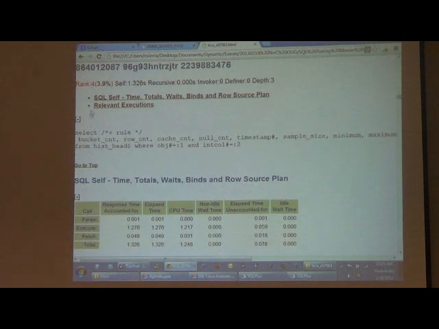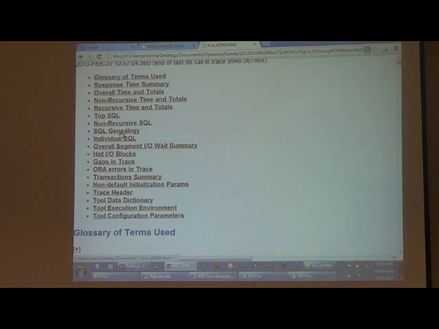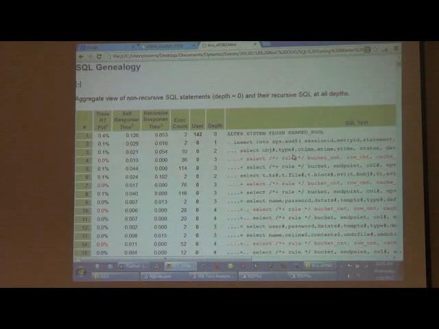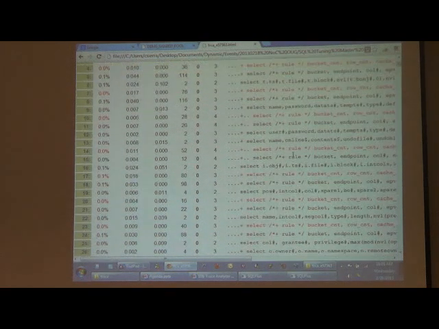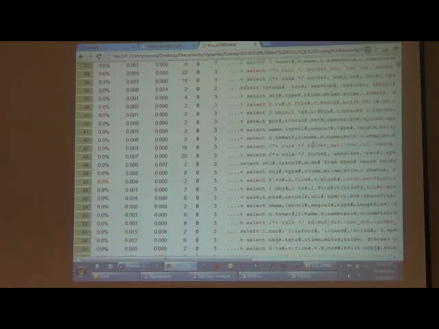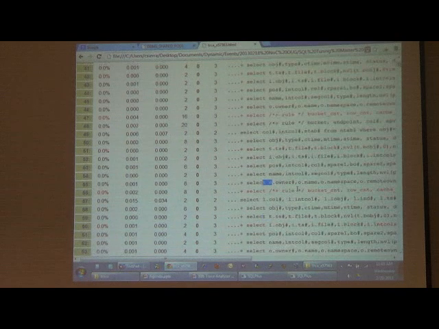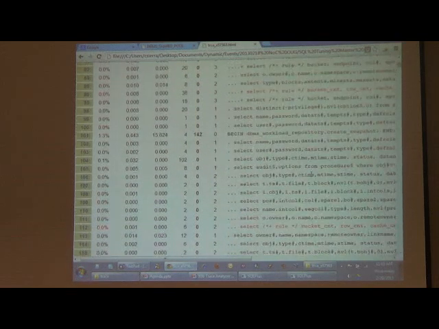If I go back to the top, I get, for example, the SQL genealogy. What is this piece? Row source? That means all these recursive SQL, for example, this SQL requires this SQL, this SQL, this SQL, this SQL, this SQL, this SQL. So it's basically indenting. Whenever you pass on SQL that is recursive, you will see this like the execution plan. But it's not the execution plan. This is which SQL depends on which SQL. Is that clear?